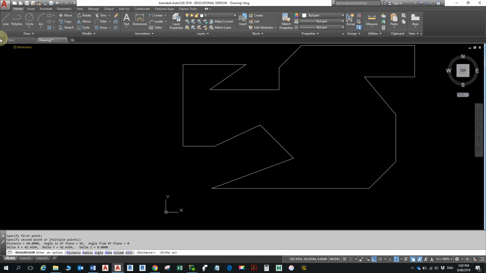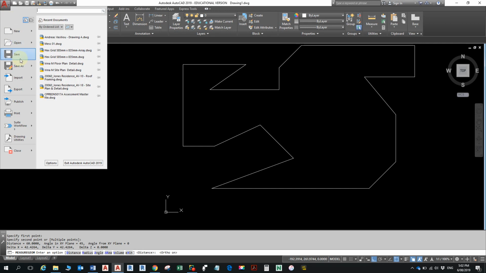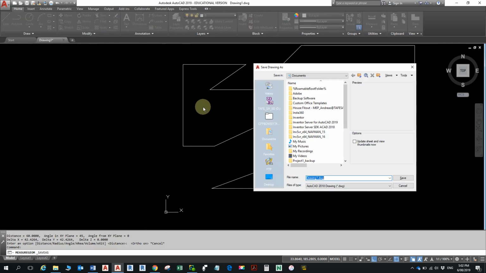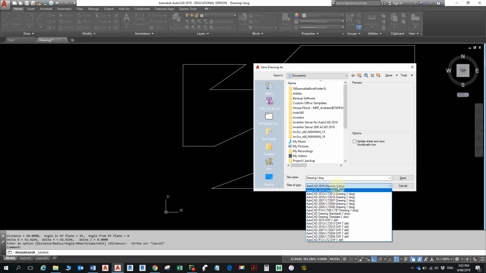Yes, when you're saving, it should come out 2018, I reckon. If I go File, Save As to start off with, you can see here that there's no 2019 because, and if you can go down a bit, the next one is 2013. That's because with every release of AutoCAD, it's not like every release of Revit. AutoCAD uses the same format for about 3 or 4, usually 3, but last time was 4 or 5 of them, versions. So 2020 even perhaps, I don't know, might be the same as 2018.